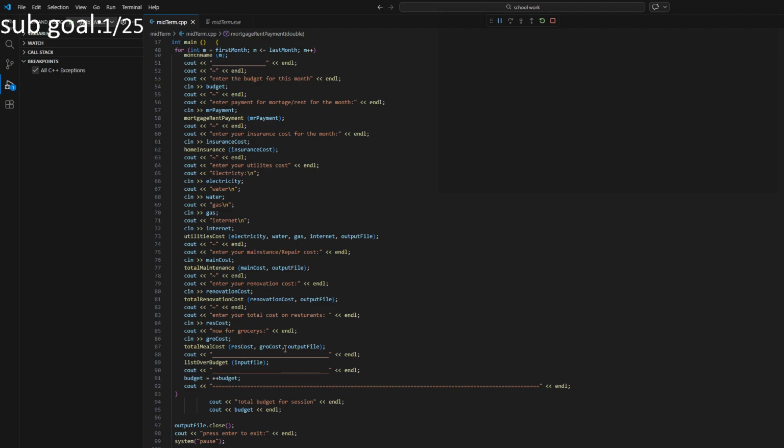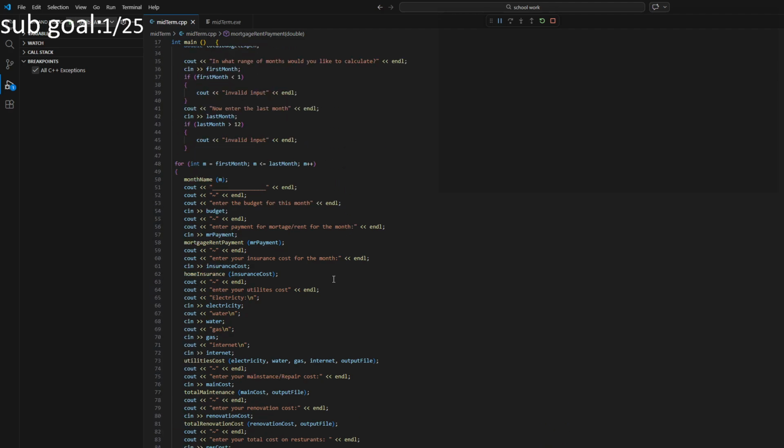So I put int m equals first month, and it assigns the int m variable to first month, and then m is less than or equal to last month, and we're going to step it plus plus, so it will know to go from 1 to 2, 2 to 3, 3 to 4, and keep on going until the last month, which is whatever the user input up here.